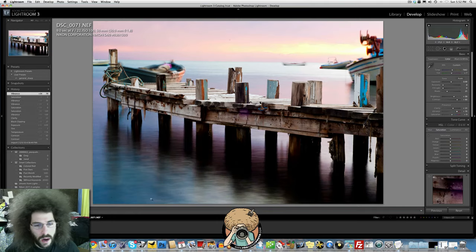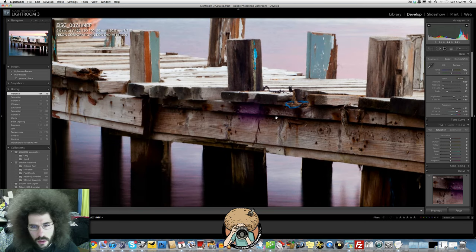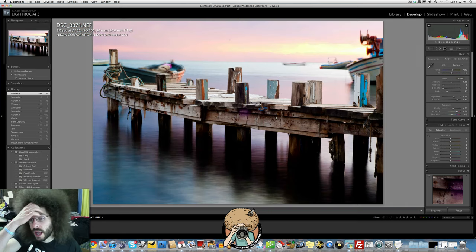I love this area right down here, the pinks, purples, and blues, except for the lens flare, which, is it lens flare, or did somebody spray paint the dock? Anyway, doesn't bother me. I like this so far. I really like the colors that have come out of this.